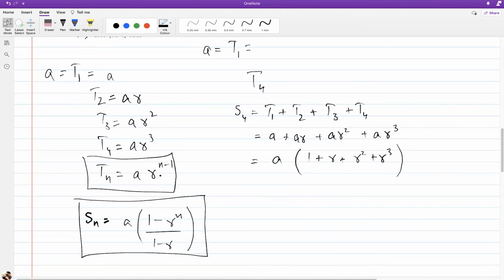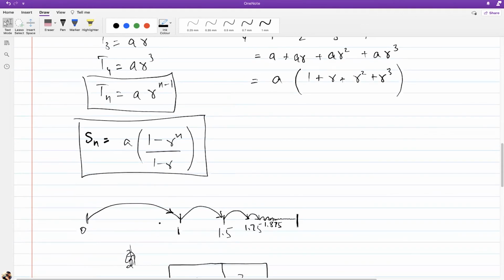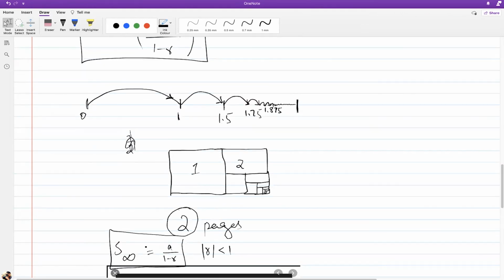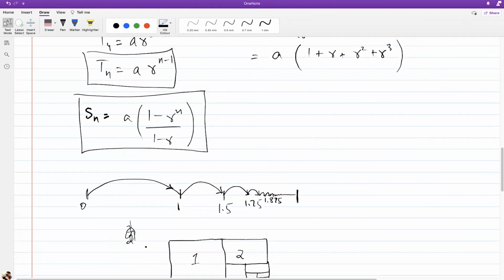Why are we doing that? Because a is your starting point and you're multiplying it 1 less than the term number times. So, अगर fourth term चाहिए तो 3 दफा multiply करेंगे. Similarly, the sum till infinity is simply that you add all the terms and that gives you this. But if you want sum till a particular term, that, okay, I have 100 friends and I want to give them chocolate, how much do I need? So that's just a silly example, but this is the formula: a(1 - r^n) over 1 minus r, and that will give you the answer.